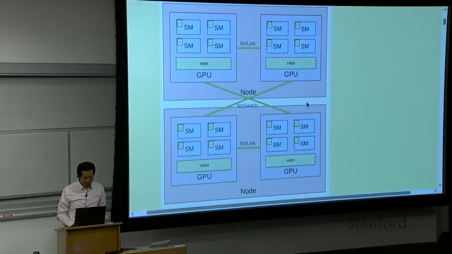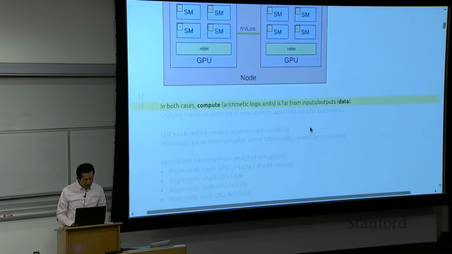So this is a picture you should have in your head. We have a bunch of nodes. These are basically computers that each have a number of GPUs, usually 8. Within each GPU, there's a bunch of streaming multiprocessors, or SMs, which actually do the work. In green here are essentially the memory and the communication. Within each SM, you have a very small L1 cache. On a GPU, you have high bandwidth memory, HBM, which is bigger. And then you have these links that connect the different GPUs.